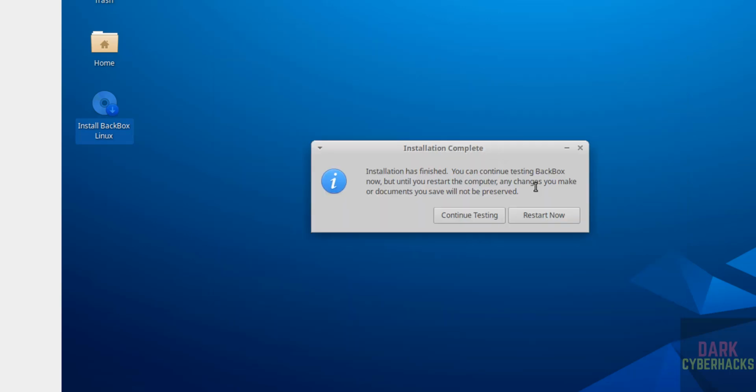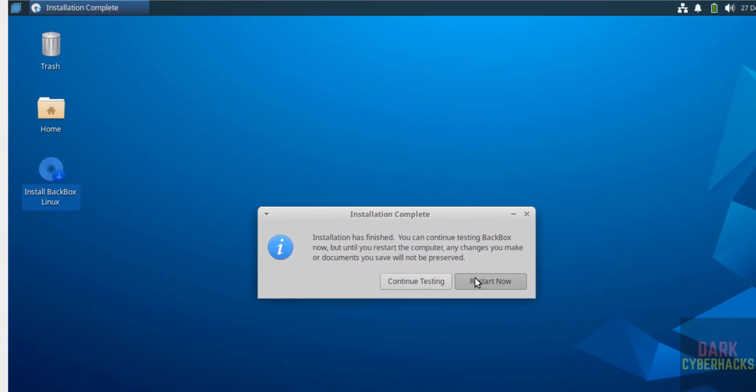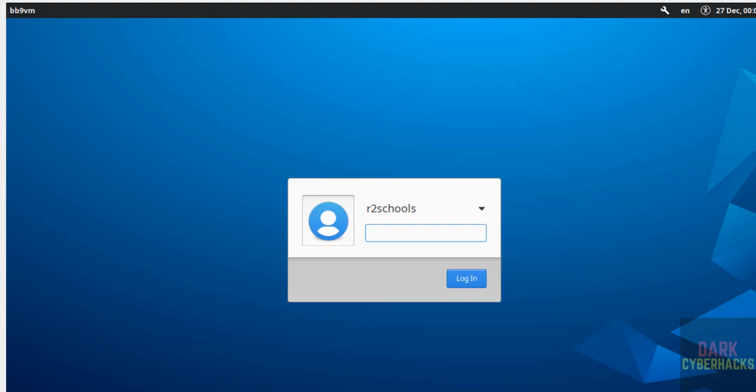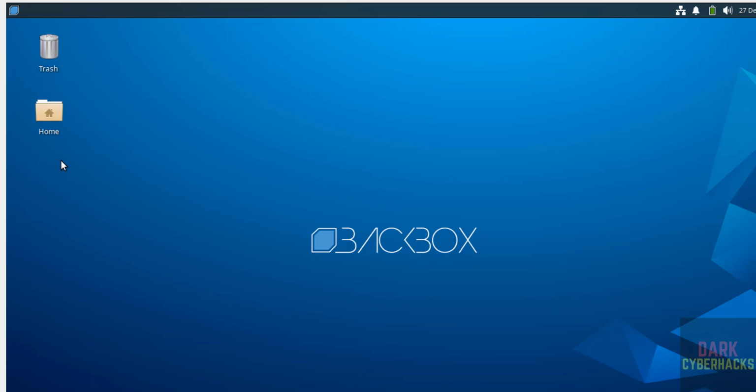See, installation has finished. Now click on restart now. Now provide the password and hit enter. See, before we had the install BackBox Linux icon on the desktop, but now it is gone.